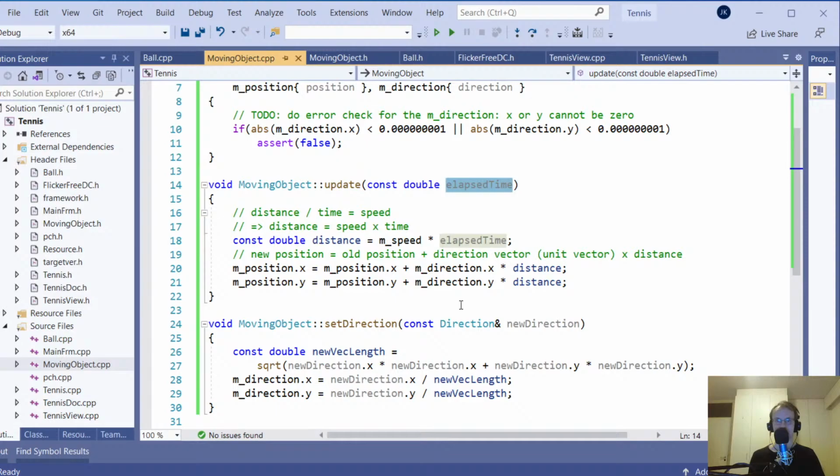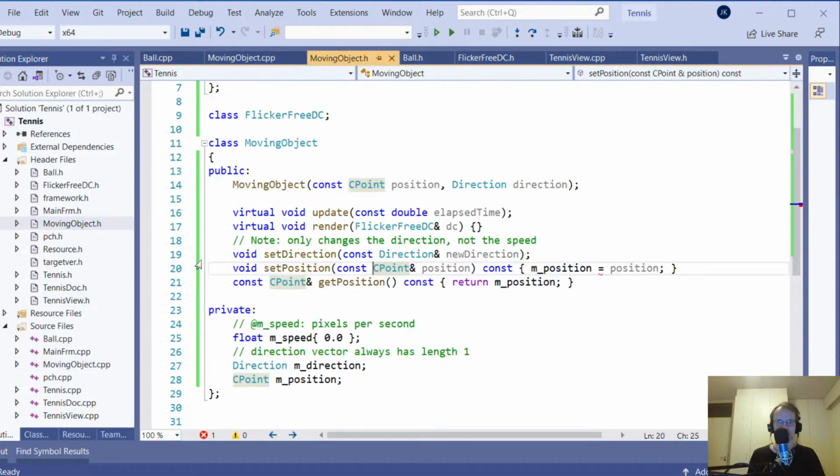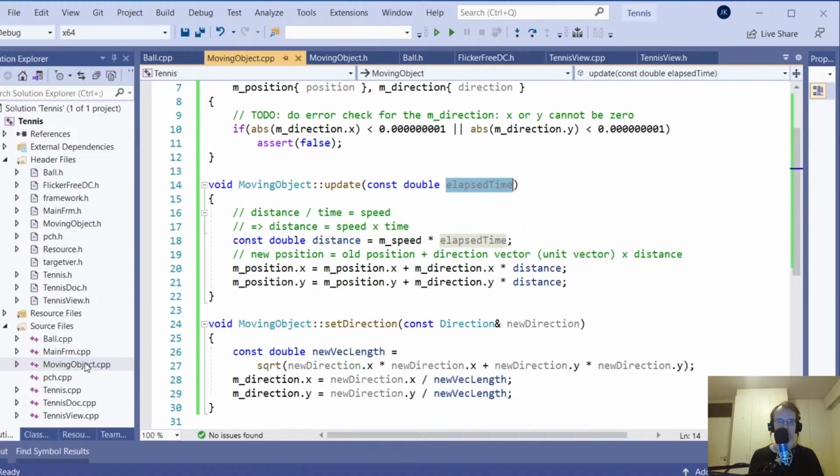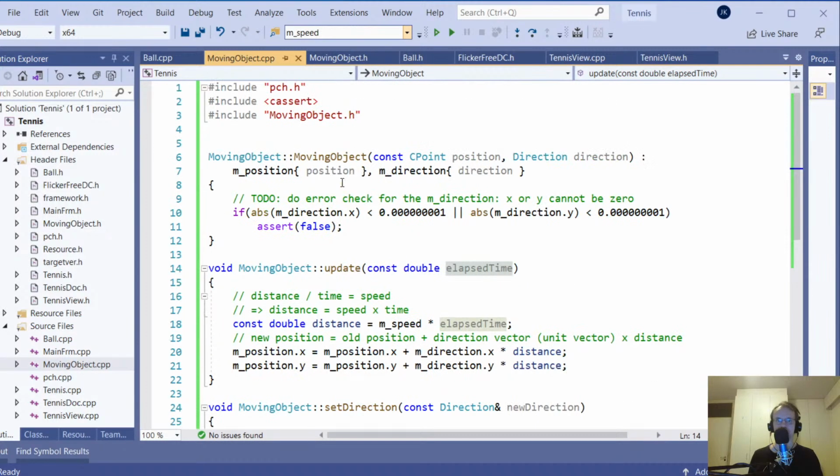I did so much coding, so it's interesting to see how it works. The speed. Am I setting the speed? I'm not setting the speed. By the way, I need to do that also here. Setting the speed.